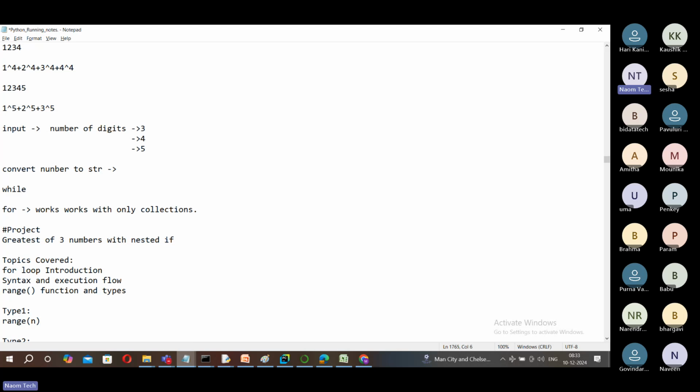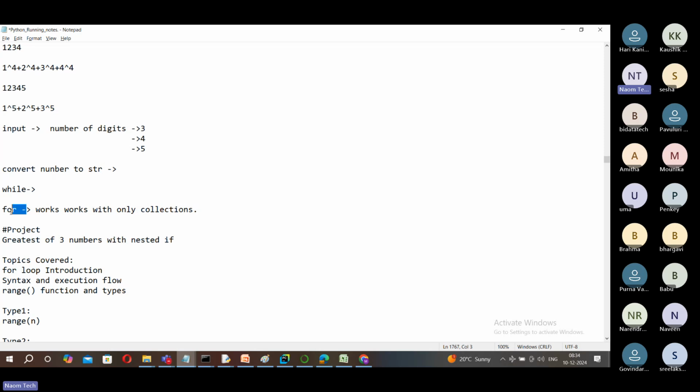Take the while loop. While is a traditional loop. It is used to iterate a loop from the beginning, start and end with some condition. Once the condition is false, it stops. So we have to explicitly specify initialization, condition, incrementation or decrementation, all that.